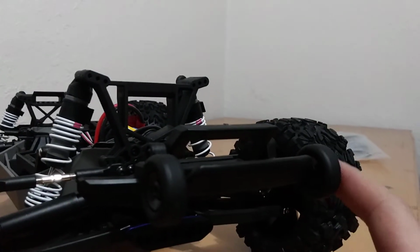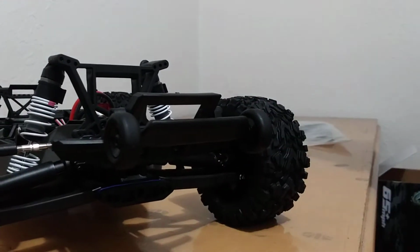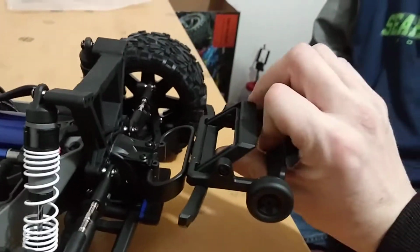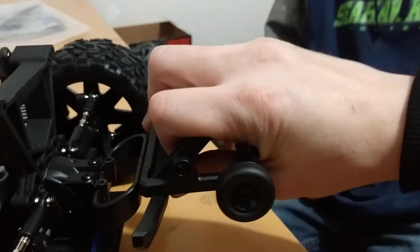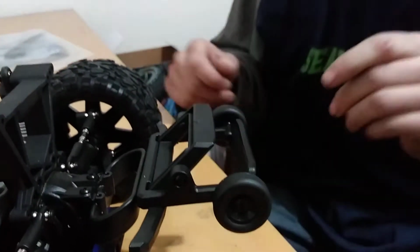Now, the one thing I've got to say about this, the wheelie bar, it's not adjustable, which, I guess it's fine, but to me, that looks like it's sitting pretty high up. It's pretty strong, but just look at this flex here. This is going to be a breaking point if you do major jumps, like 13, 15 foot jumps with this, which I don't know why you'd want to go that high with this.